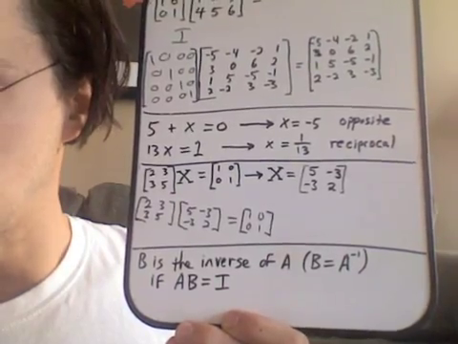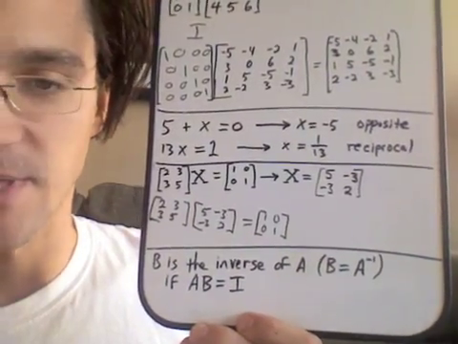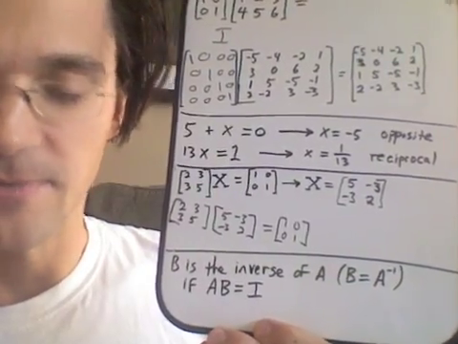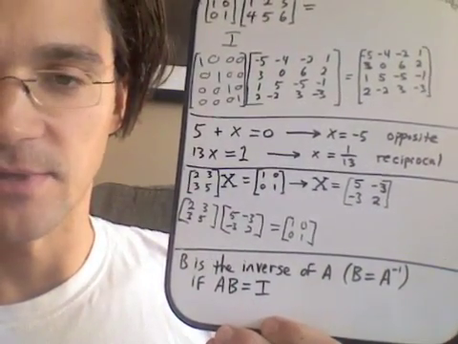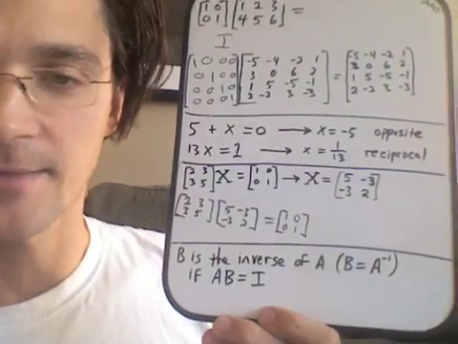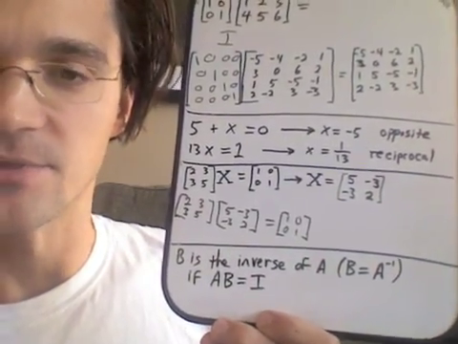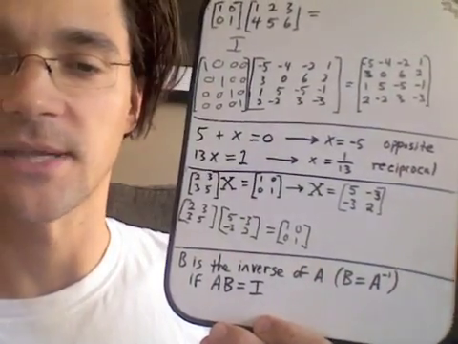Now, in the next part of this, I'm going to show you what an inverse matrix can do for us, why we care, and then I'm going to show you, in the next part, how to find an inverse matrix of any 2 by 2 by hand, and then eventually how to find any inverse matrix using your calculator, because in the end, that's definitely the way to go.